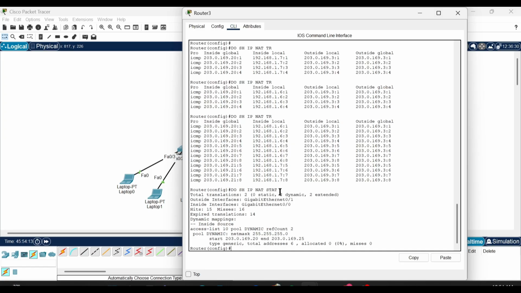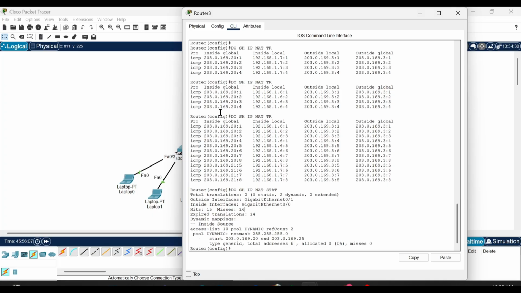It is telling us that we are using dynamic NAT, and we also have an IP address pool that starts from 203.0.169.20 and ends at 203.0.169.25, as well as the name of the pool that we created to be dynamic.